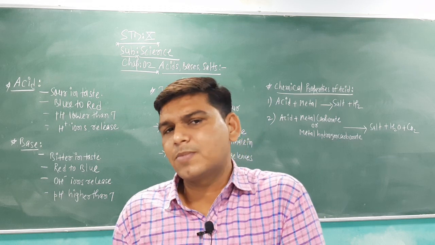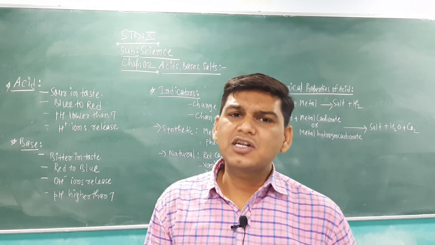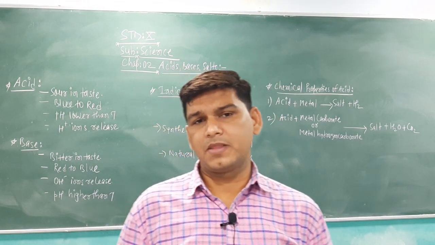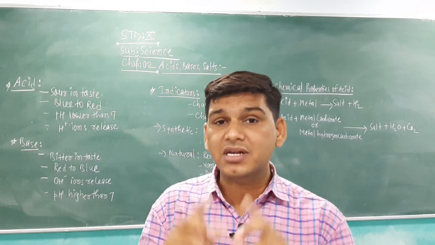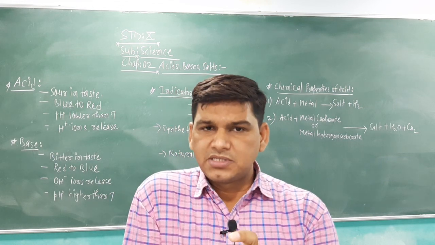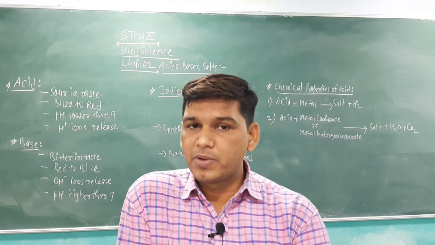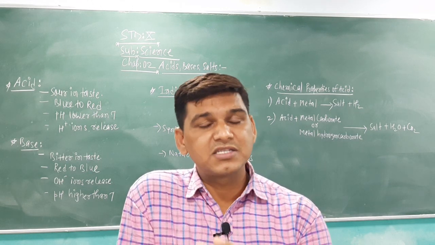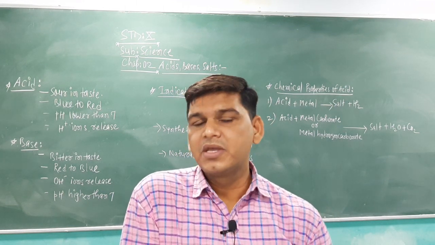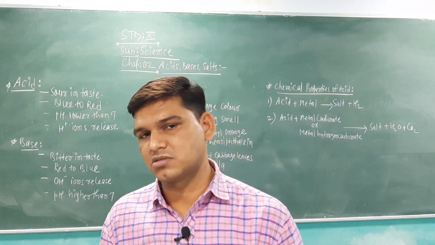Now next we are discussing the indicators. इंडिकेटर्स मतलब क्या? Indicators are generally those types of substances which change the color and which also change the taste, or odor, smell. So, indicators are those substances which can change color in the presence of acid and base. When you implement this type of indicator in the presence of acid and base, it slightly changes the color of that solution. It can also change the odor, meaning the smell, of that particular solution in the presence of acid and base.